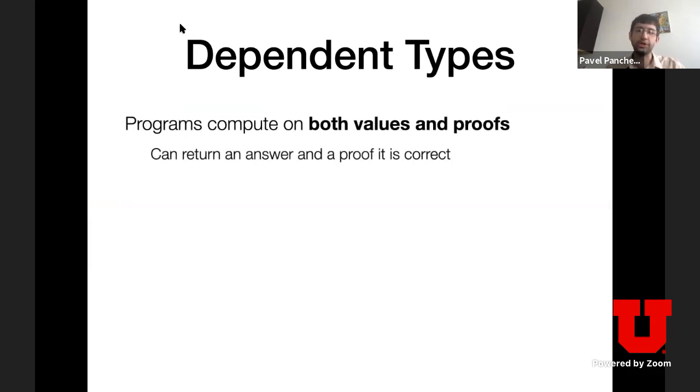It looks like I had a slide to answer Skylar, but it wasn't a planted question. Basically, my answer is that dependent types allow us to write down a program that computes both with values and with proofs. So it packages together the value and the proof. It's one piece of code that does both, as opposed to two separate pieces that you're trying to keep in sync.